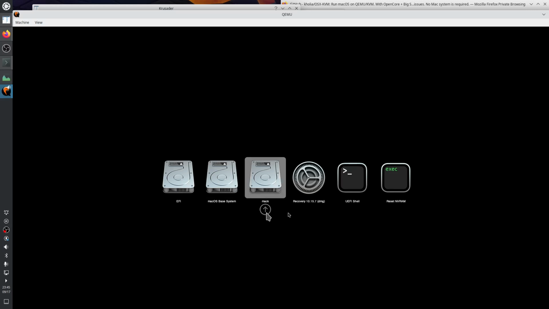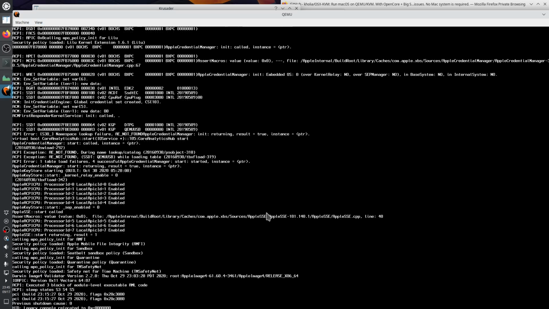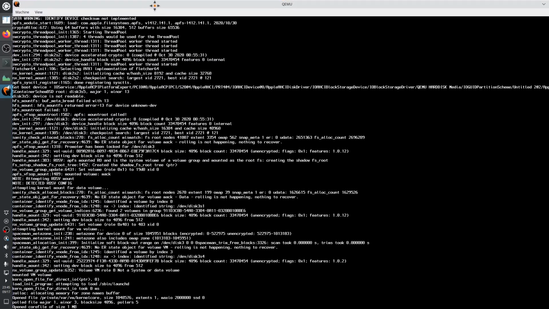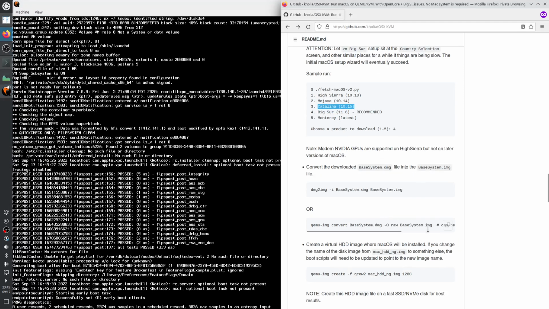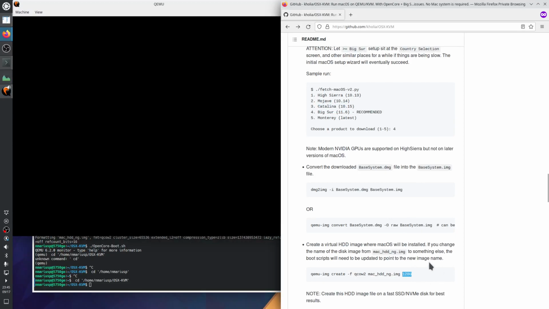Mac is my 180 gigabytes hard disk, so I'm going to that. 128 gigabytes, so pretty small.